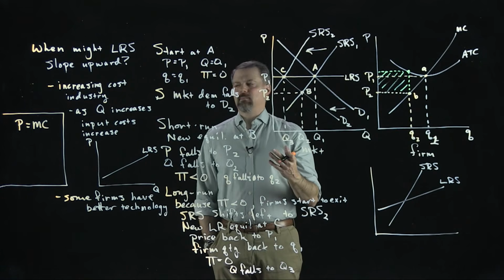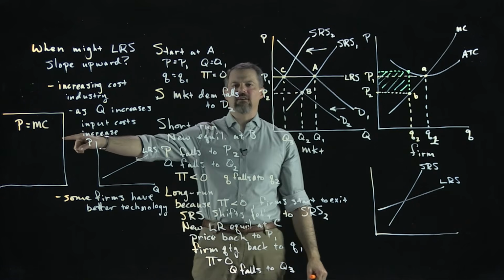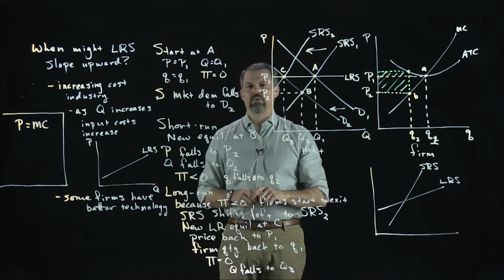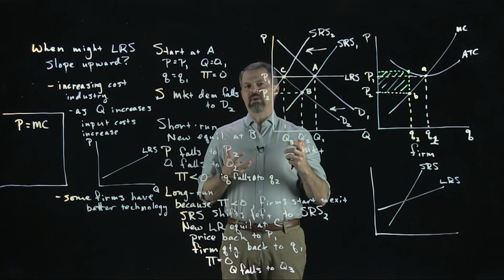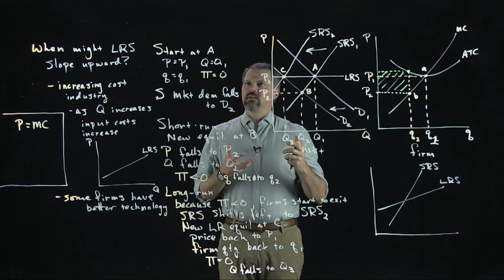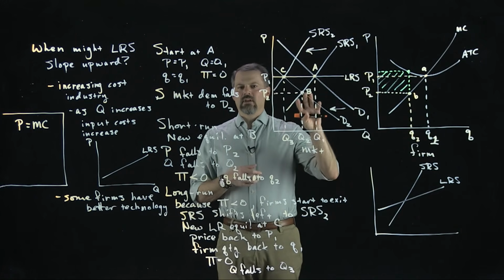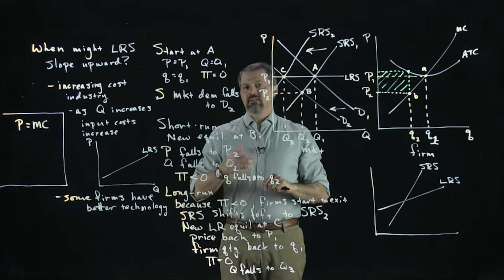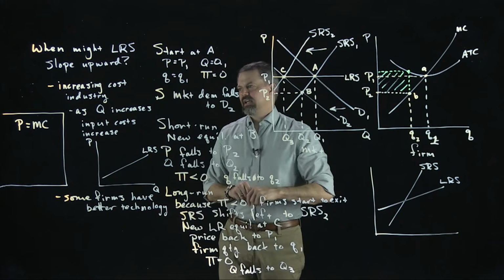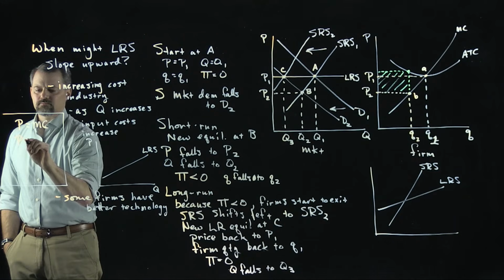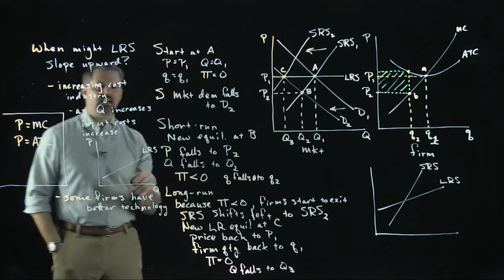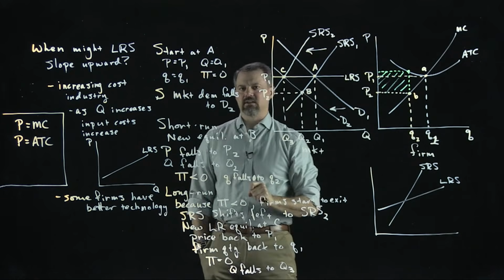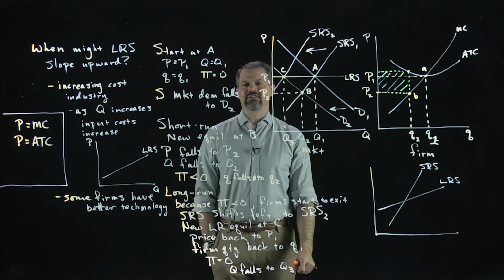If you think about what that means, in a perfectly competitive market, you can be assured that the price you're charged is equal to their cost of production. From a consumer's perspective, it doesn't get any better than that. What we're seeing is that these firms, because they have no market power, they're price takers, they have no control over the price, they end up earning a zero economic profit. And so price ends up being driven to equal the average total cost, and not just any average total cost, it ends up being driven to equal the minimum average total cost. Each firm is producing at its efficient scale.